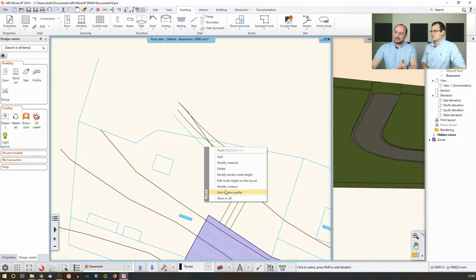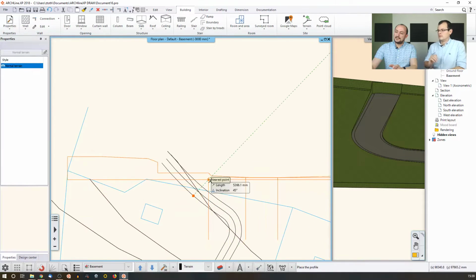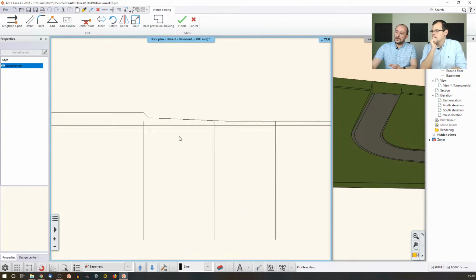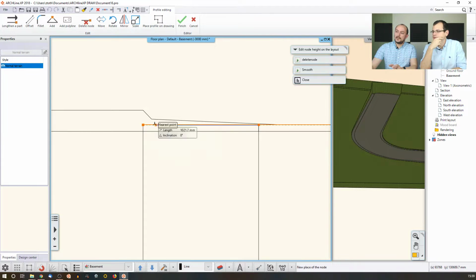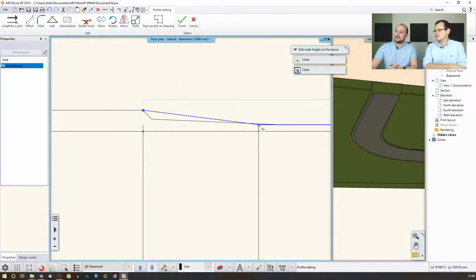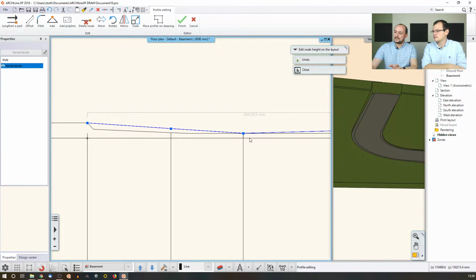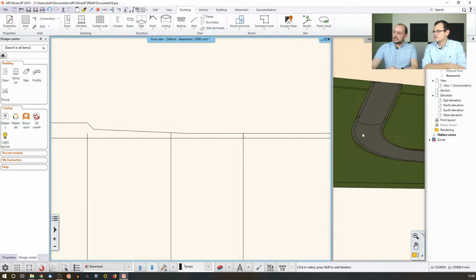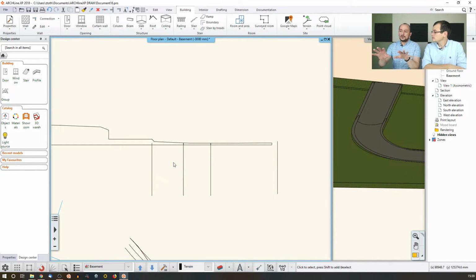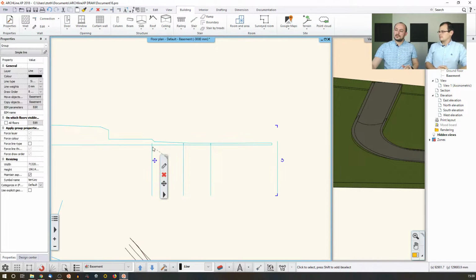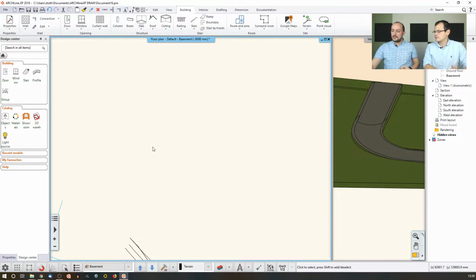Here you can change the contour, you can edit, modify the node height, and you can even edit this whole thing around. See, this way. I see. So you can elevate it. You can elevate it to the specific height that you would like to start from, and you can easily change it the way you want. See, now it has a nice slope. I can further change it, but now I'm fine with this. And then you can say, okay, done, finish it, and then you can easily sketch it. So when the terrain design is created, you can see the breakpoints and you can see the terrain cross section, and you can work with that.